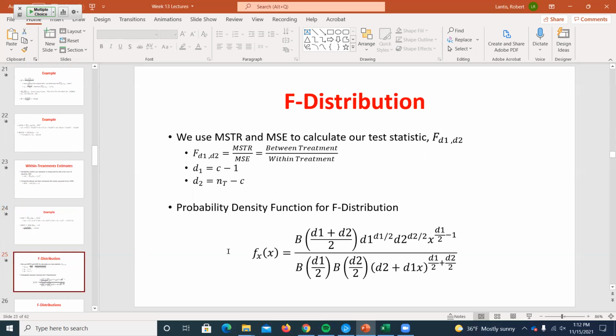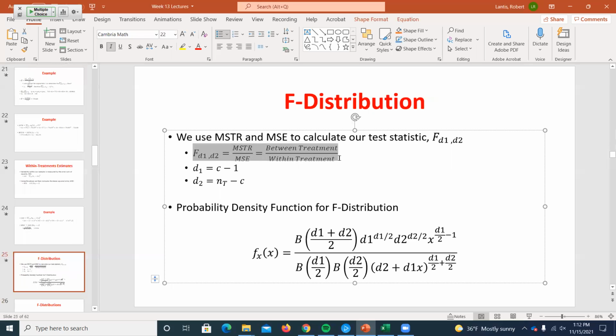So here's the most important part, right? This guy right here, okay? This is going to be our F statistic. What our F statistic actually is, is the ratio of how much between treatment variation there is and how much within each group, or within each treatment, variation there is. So we take that mean of the squared total residuals or errors here, divided by the mean of the squared errors. Remember, this represented how much variation there was across or between treatments. This measured how much variation there was within each treatment. Okay?